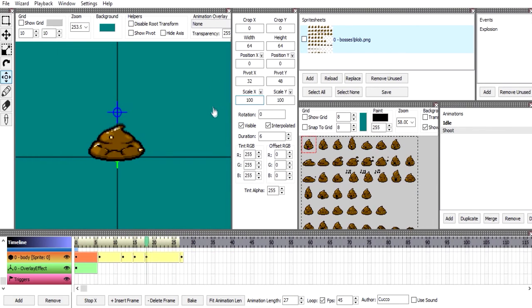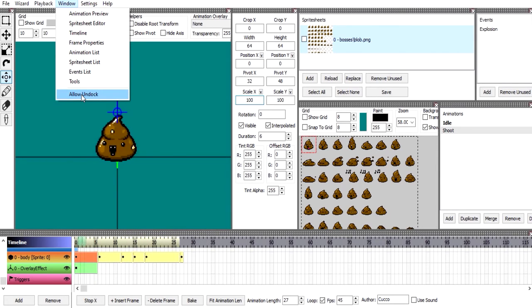I have this set up because it fits my computer and it looks good in my opinion. You can customize yours by using here, allow undock, and then moving everything around. You can create a mess. So that's specifically why you need to create a layout.data backup, because if you mess up, you cannot just unmess up. Well, maybe if you delete the layout.data.